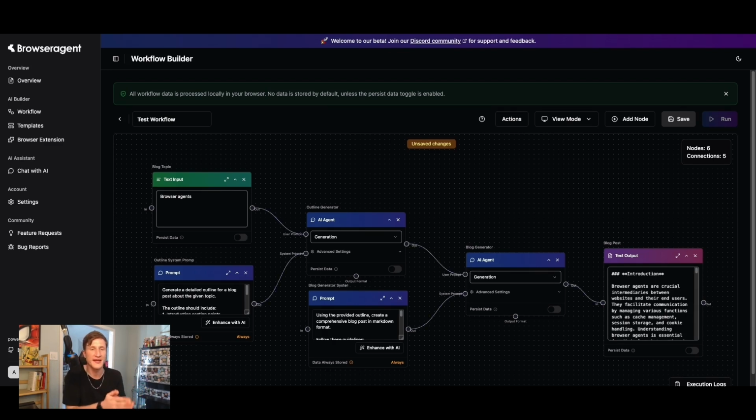Pro tip, definitely clear the cache on your browser. It's going to have a pretty big effect on the speed and the efficacy of the tool. I had some failed workflows and some stalled workflows before I cleared the cache, but once I went and did that, it fired off right away.